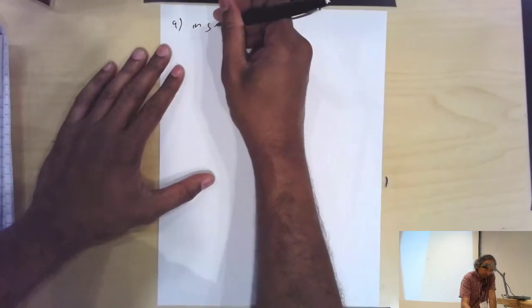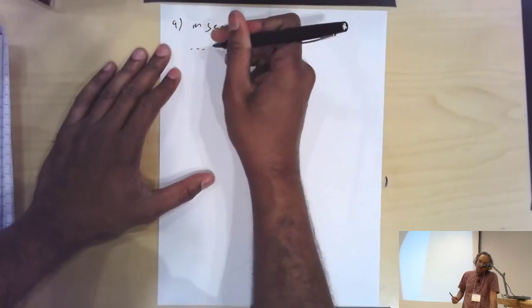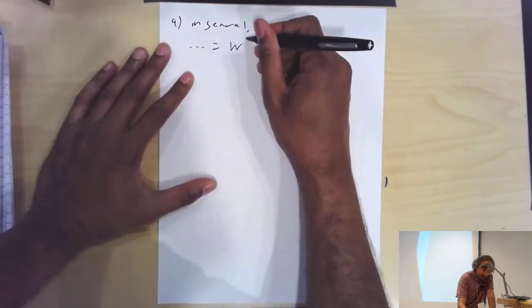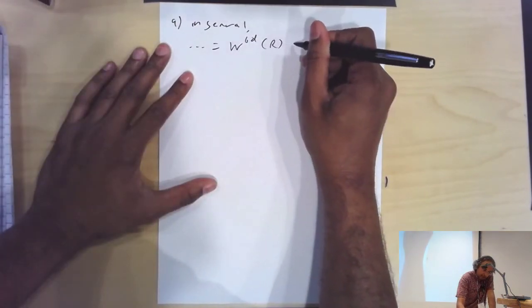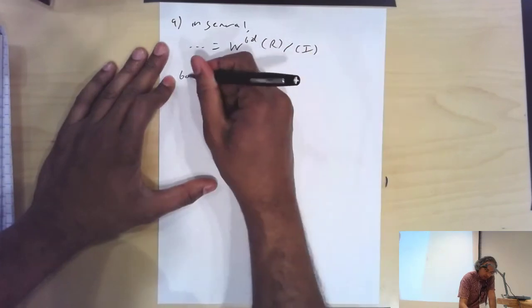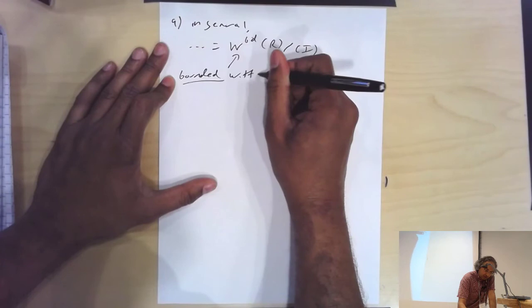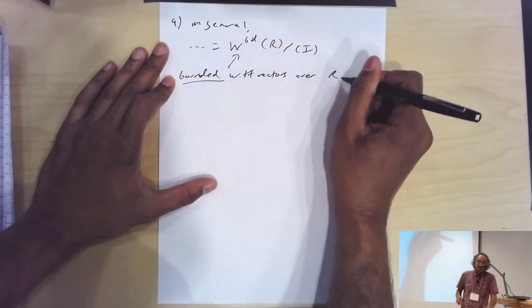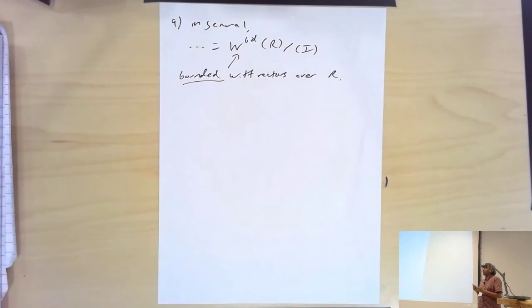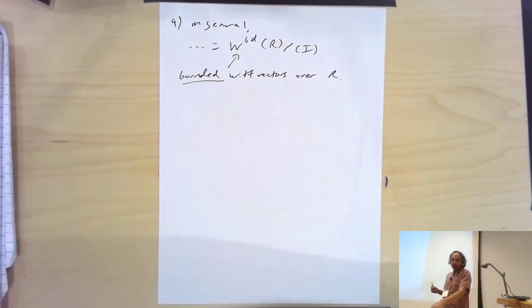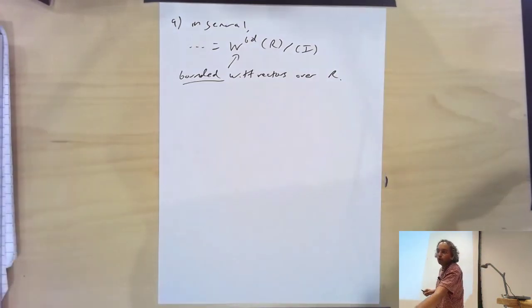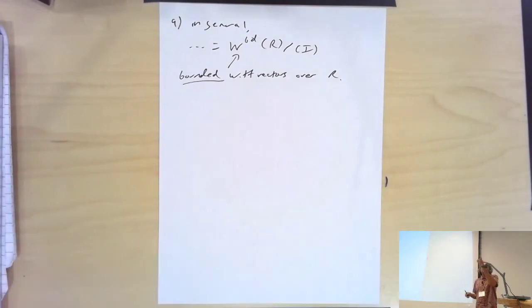So let me not try to write the general formula for this; it is written in the notes. One way to say this is, you can compute it by taking what I call bounded Witt vectors over R. So you can take the Witt vectors with coefficients in R, just like you did in R plus, but there are too many of those. You want the ones where the coefficients of any particular element form a bounded set. And yes?